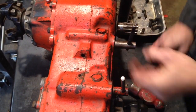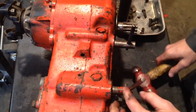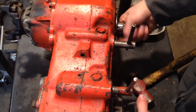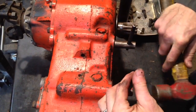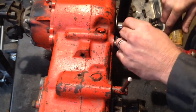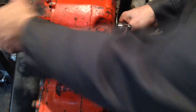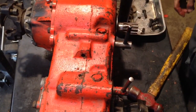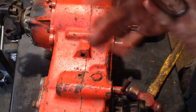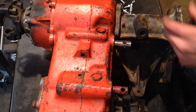Because it's got that interlock that's in there. So we can't do that. Now we're in 4 high. Go back to neutral. And we're in neutral. So pretty cool. You get separate controls of your front and rear drive.